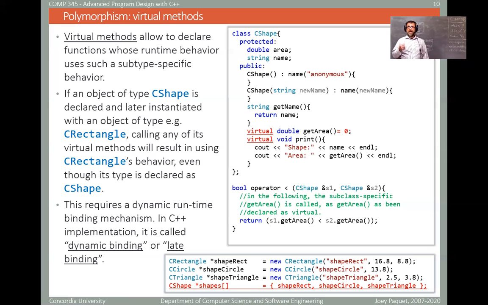Of course, this binding is a procedure that you run to figure out which function should be bound to a certain function call. To make this computation, you require some data and you need to execute some kind of procedure. So that takes time, and it requires a little bit more memory to make the decision happen. That's why enabling polymorphism is a little bit less efficient than not having it.